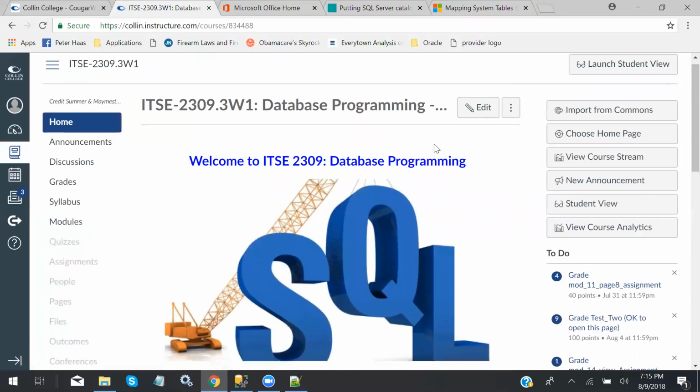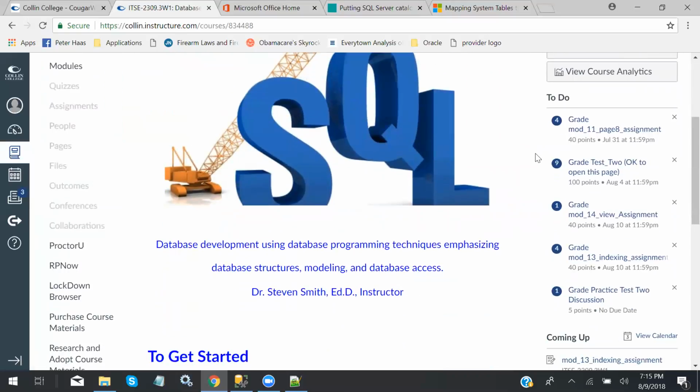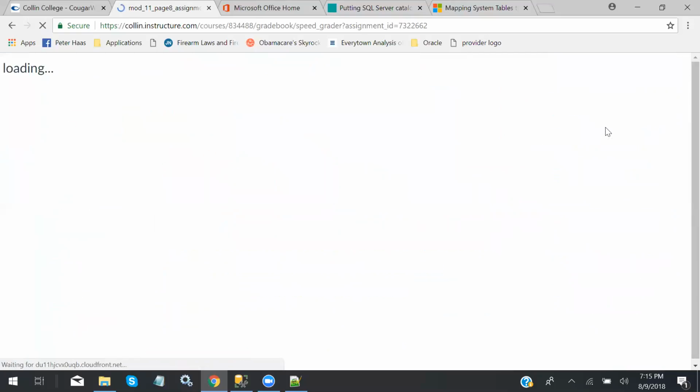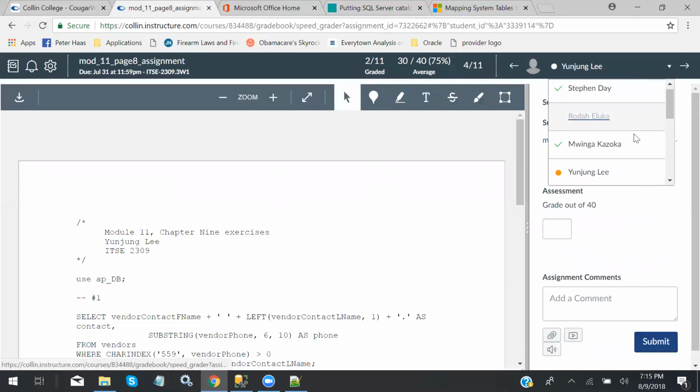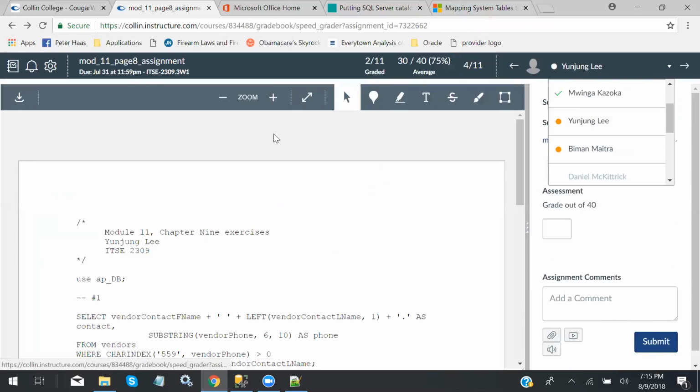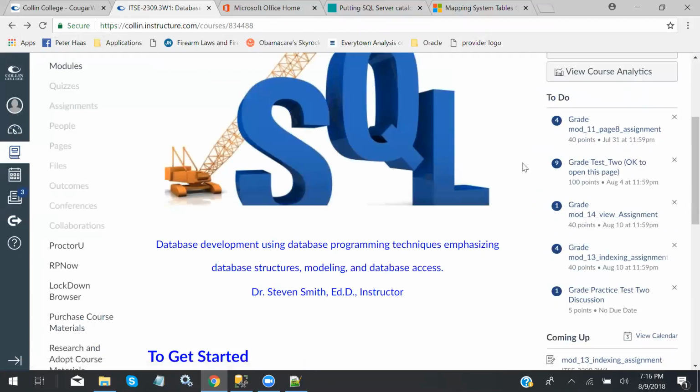So as I look at this, what do I have that's due? For example, I have 4 of them of Module 11 that I have not graded yet, and I can see an assignment here from Byman that I need to grade. I have some stuff that people have turned in recently.